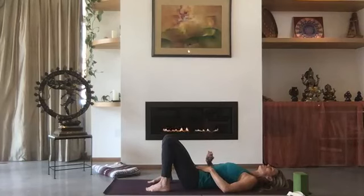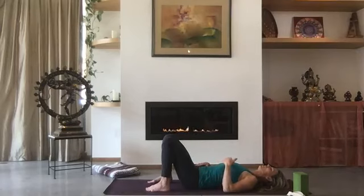And then we'll just start to deepen our breath. So start to take a little bit of a deeper inhale through the nose. I'm gonna pause at the top. And then a nice slow exhale through the nose. And a pause at the bottom. And you'll just start to cultivate deeper breaths as you go.